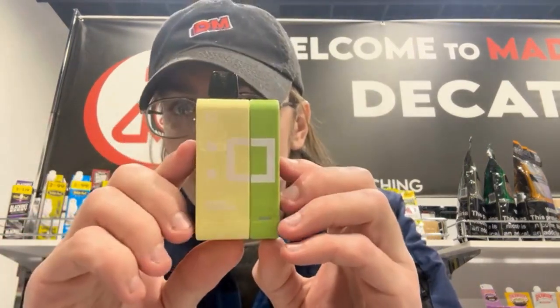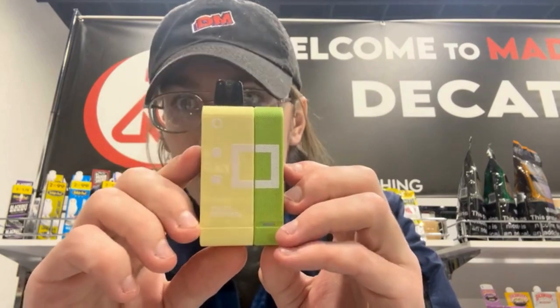I showed you guys the California Cherry box, but today we're actually hitting the Dragon Fruit Strawberry Banana. The first initial hit was pretty nice — really smooth. The flavor was really good. I dig strawberry banana flavors, and adding the dragon fruit into that combo was pretty unique and I actually kind of like it.